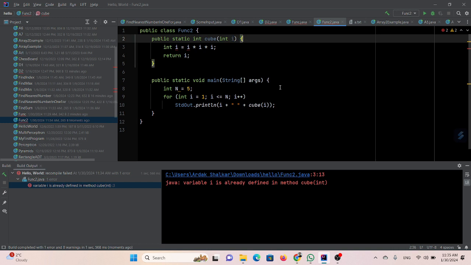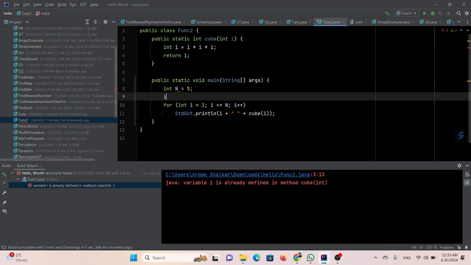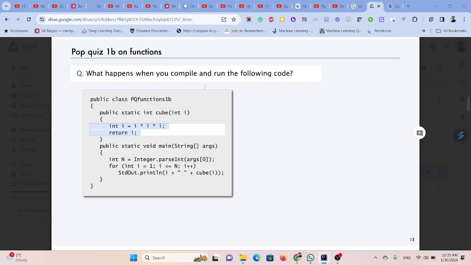So in Java, as you remember, you cannot do something like this. Yes, because you cannot declare int n 2 times. Here you already have I and you make it again. So this is just a syntax error.